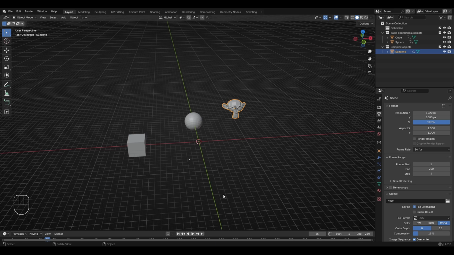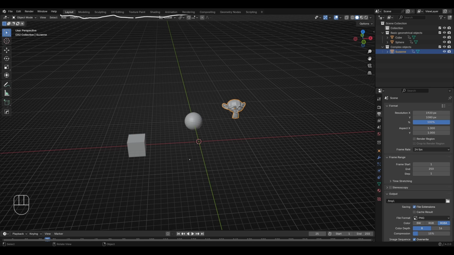Let's discuss some more menus. On the top of your screen, you must be able to see these menus right over here, these custom menus. Now what are these menus? These menus are optimized.